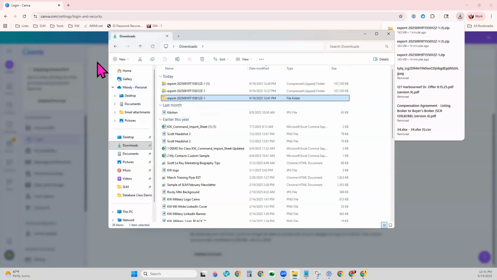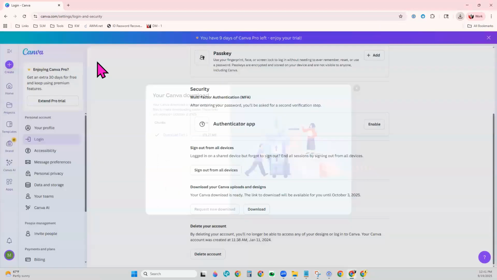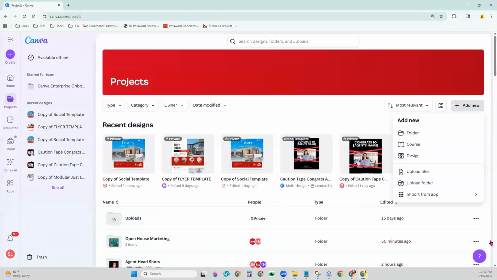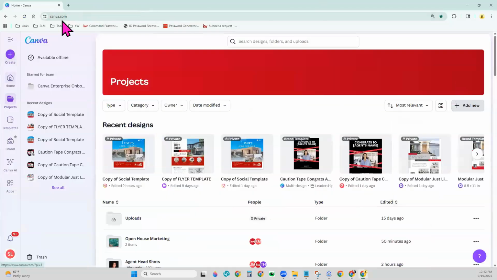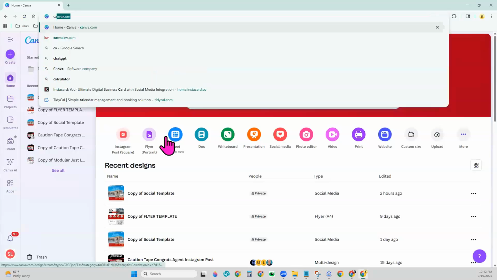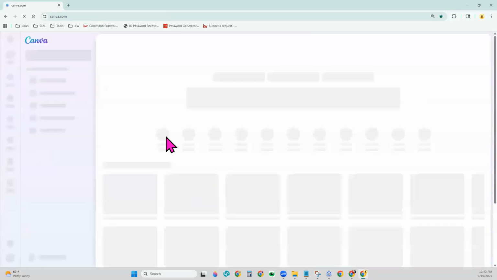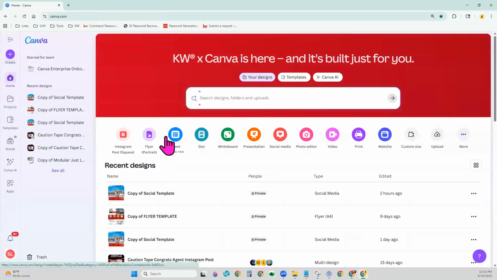So let's go ahead and go over to the canva.kw account. Now, this looks like canva.com in the address bar, but this is canva.kw.com. If it's your first time coming here or you haven't logged in recently, you may be prompted to sign in with your Command logins and enter an MFA code. So go ahead and go through those prompts. Once you're signed in, you should see the KW by Canva right here at the top, indicating that you are in that KW Canva Enterprise account.